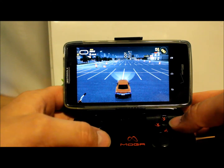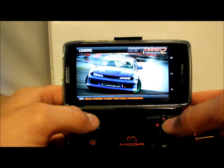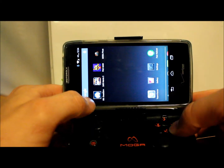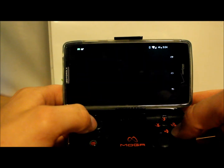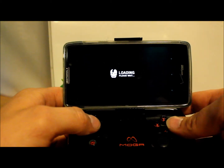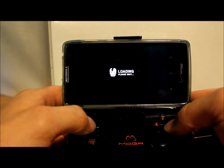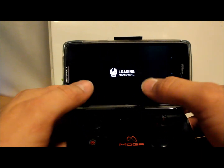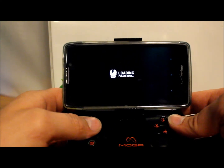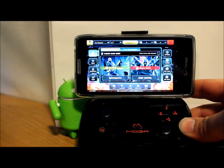Oh, that's the emergency brake — I can pull that with B. That's cool. Let's see if we can get out of it. Exit race — yes. We can just end the whole game, just go home, make it a little faster. And lastly, I'm going to show you guys Dead Zone — Shadow Gun — which is a first-person shooter. I don't know how well this is going to play, but it's just awesome that you can actually do this without touching the screen. I hate playing games like this — especially racing games — where you're touching controls on the screen. It makes it harder to see and harder to control. You really need a game pad like this.